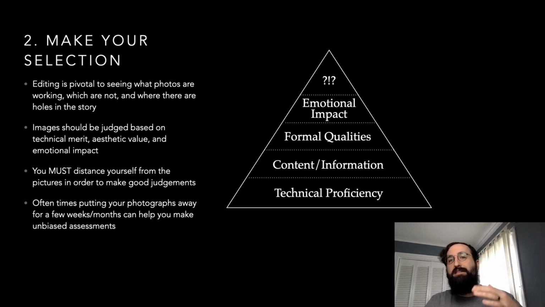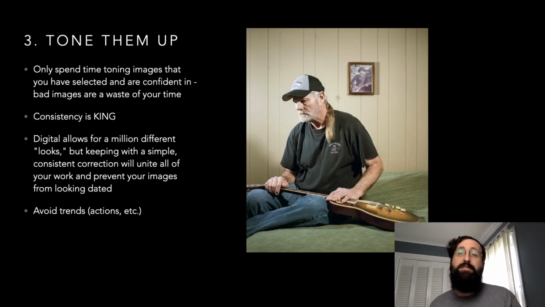Okay, so that's editing and choosing pictures. You want to choose pictures that move as far up that hierarchy as possible. And I always start, when I'm trimming down my images, with: does this technically work, and is it formally and content-wise good enough? Very quickly, I can cut anything that doesn't do that out very fast and trim that down to a smaller group of images to look at. Once I've trimmed down to a smaller group of images that are halfway decent, then I take them over to the toning phase, the color correction phase.